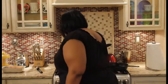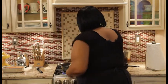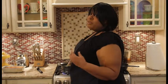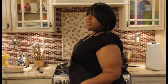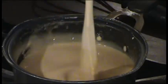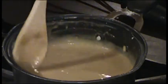Okay, so I'm just stirring this. I'm constantly stirring so it won't stick and it won't burn. But look, so pretty and so velvety. It's just about done. So what I'm going to do now is let this come up to just a slight simmer. And then I'm going to take it off and pour it over my chocolate chips and my walnuts and assemble my pie. So when you come back and you see it, it's going to be the actual cookie pie. So I'm just going to bring this up to a simmer. But I have to constantly keep stirring and cleaning off the sides because you don't want anything to burn and you don't want anything to stick.